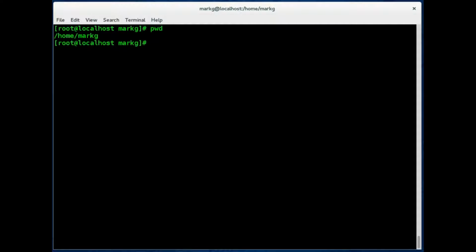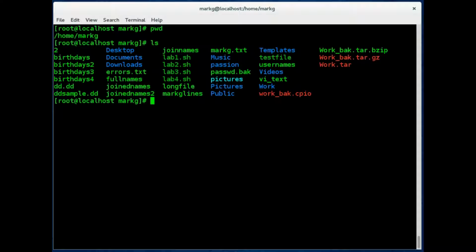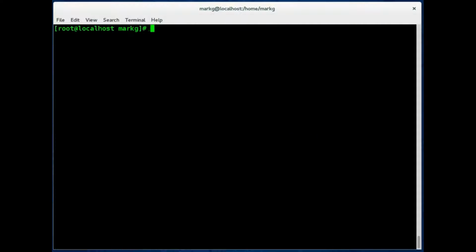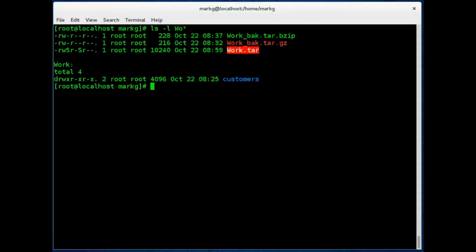And finally, let me show you one more thing here. We have a work.tar file over there. You can see that. Let's go ahead and look at it. So you can see the permissions there. Now you can do a chmod again, and we're going to do the user and group ID special bit on this file. And we'll see what this changes here. Sorry, let's do it just on that file. You can see it added a capital S now in the group and user. Remember, it was a small s before.